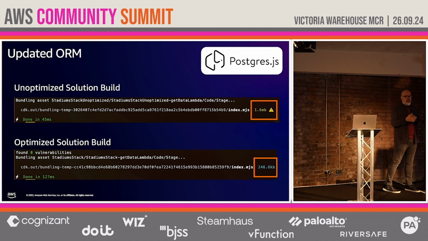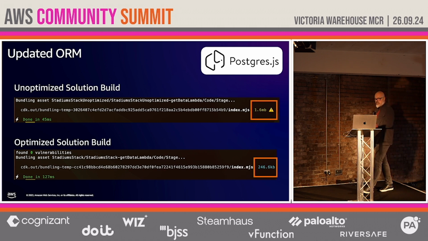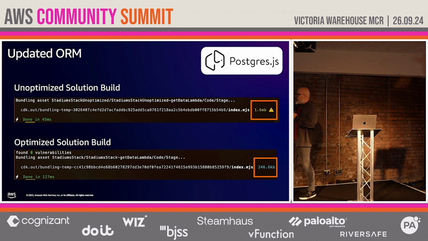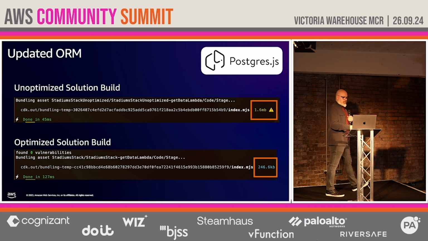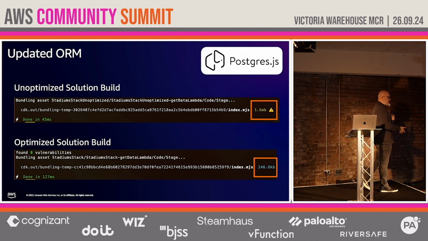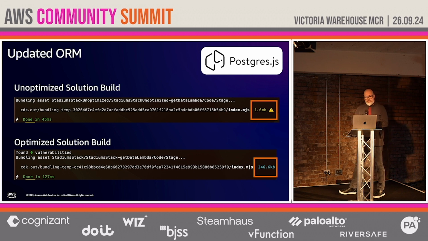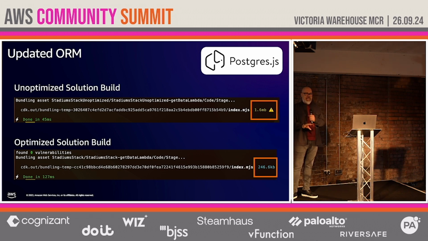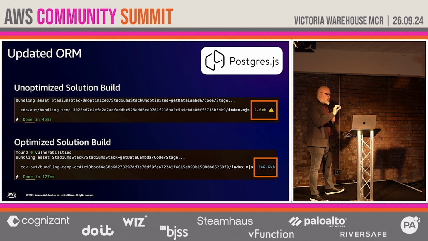Postgres.js is a library that was created with ES modules in mind, and as you can see, just changing the underlying library for doing exactly the same query moved the needle quite a lot. Now, this number is not true. In reality, the result I had from just removing the library was 42 kilobytes.